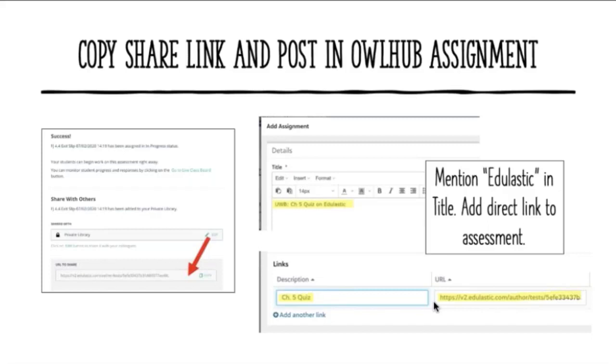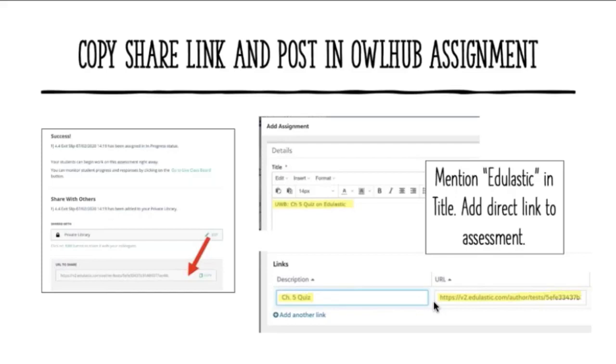They absolutely can still find it from their Edulastic account. They absolutely are getting a video walking them through where it all is, and anything that's assigned is going to pop up. But to save yourself just some headaches, I think we need to make it as simple and straightforward and excuse-proof as possible. So if you have that link, it's going to take them straight to it. If you can't find the link or that's too much, put www.edulastic.com. Give them something to guide them down the proper path.